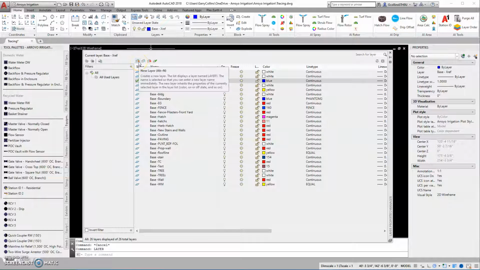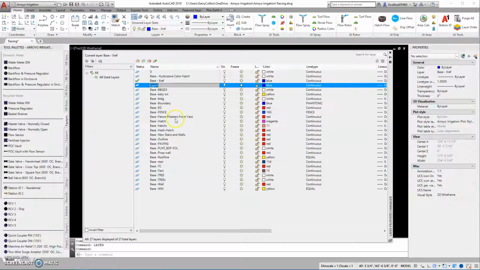So just a little refresher, I'm going to click the new layer button. Comes up with the new layer. All your new layers should be HORT 106 space dash space, and then I'm going to call this hardscape. But all you need is the first part, the HORT 106 space dash space, and then whatever you want to name it. So that is the name of it.